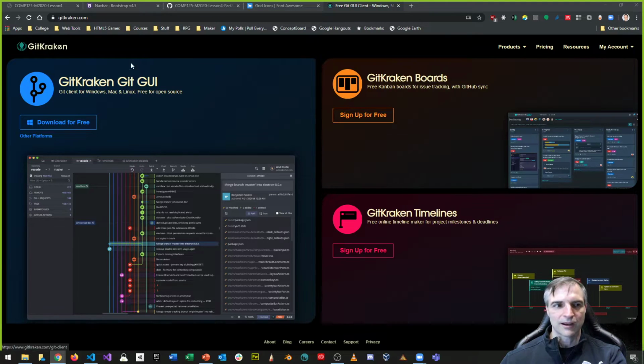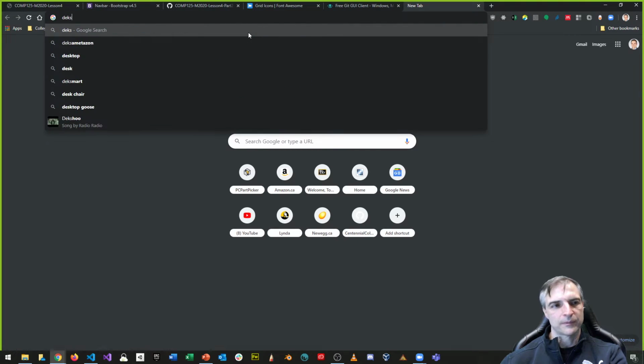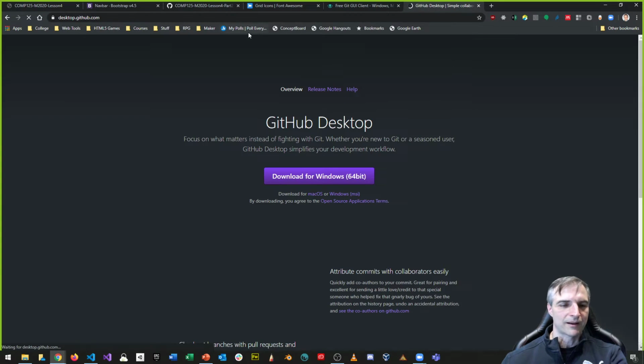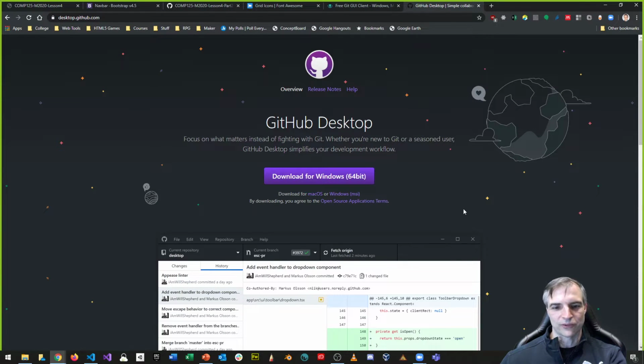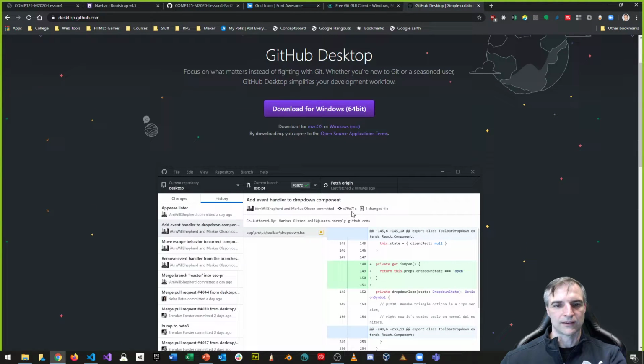Okay, so that's Gitkraken. And also, the next thing is that we also have GitHub Desktop, desktop.github.com. GitHub itself produces a UI. Not as beautiful as SourceTree or even Gitkraken, but it does exist, right? So let's just grab this one too.